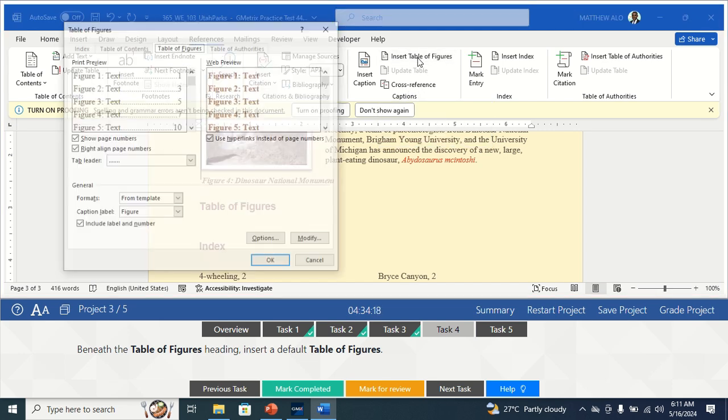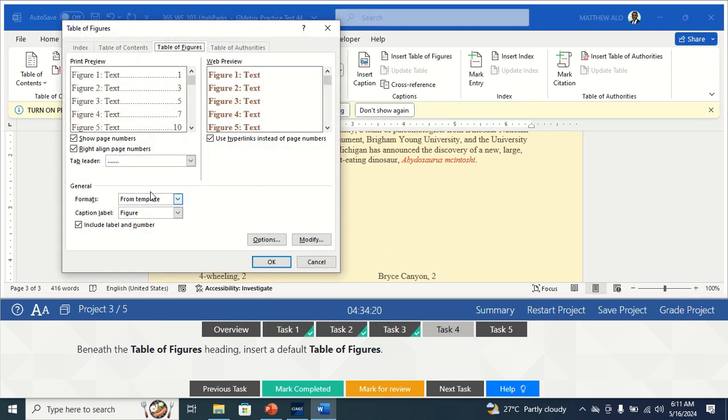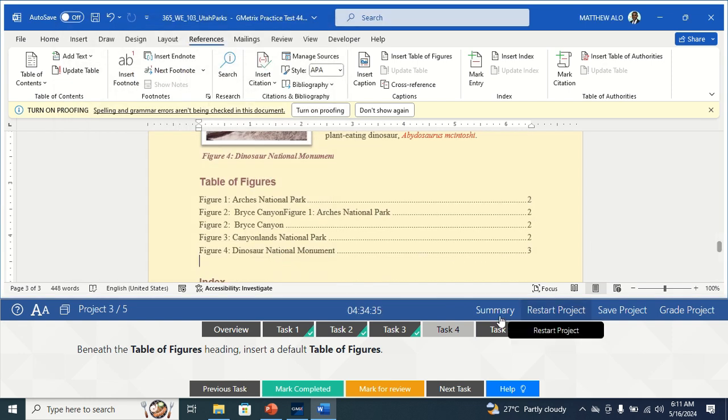Accept all default settings. Just ensure the general area shows Figure. Figure is already there, so click OK. That is done. Task 4 mark complete.